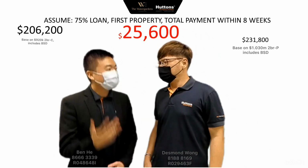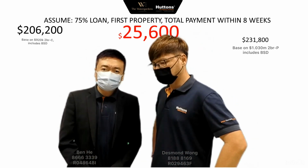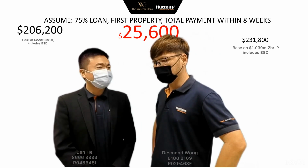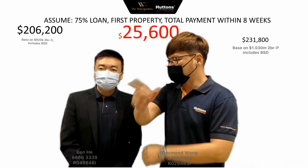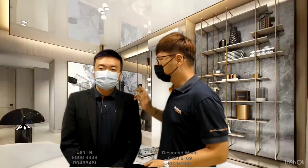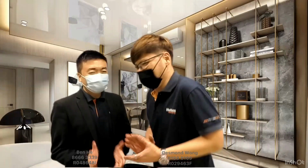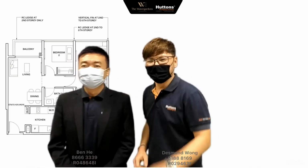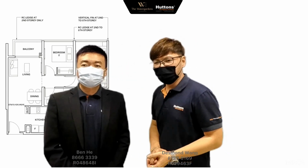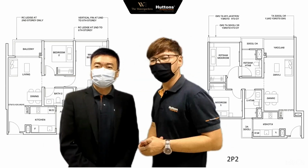Is there anything better than this? You need something better? Probably if let's say there's a so-called storeroom will be better because my mom always needs to keep something. Okay, in that case, let me share with you the two room two bath layout first. Look behind me, two room two bath. Hopefully coming soon. So you see here, this is one of the layouts, and then I will have another layout, but I will not disappoint you because I understand that you want something quite special.